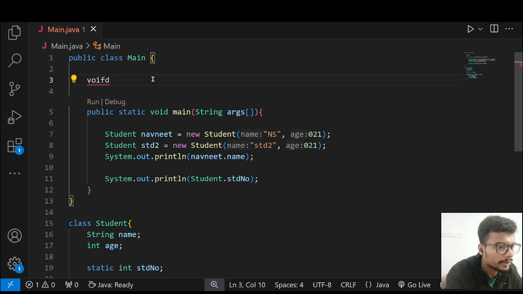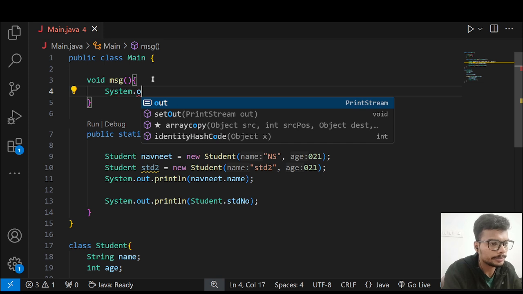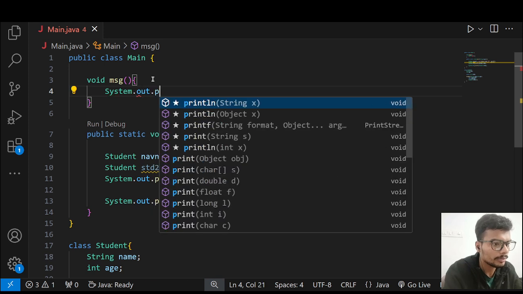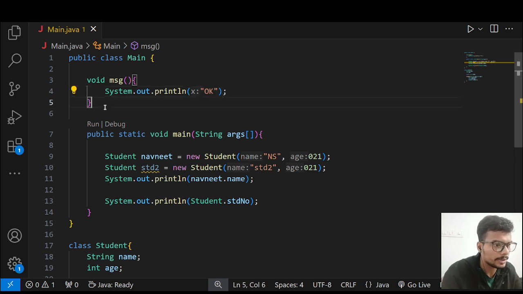Let's make a function called void message, and let's create System.out.println and write okay.